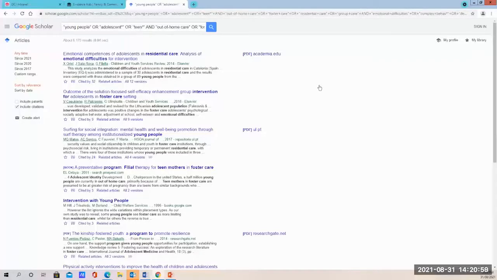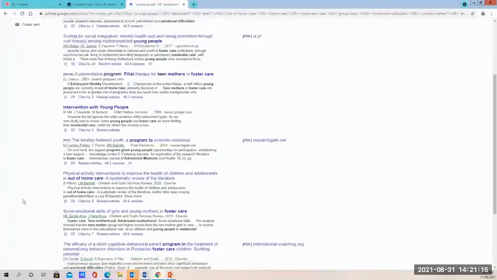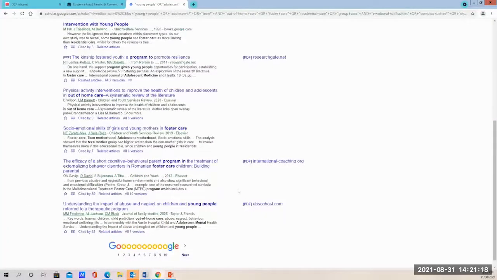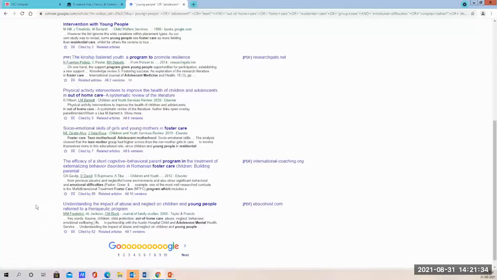Okay, so not all of these results are going to be relevant. Obviously, some are going to be more relevant than others, and that's when critical appraisal comes in. So what I often do is I look at the first few pages and then I jump to the end, because the relevance of the article diminishes as the pages go on. So I might jump to the end to see what other articles are popping up, but I generally go through the first few pages very thoroughly, and just to make sure I've exhausted all the programs that I really want to look at, that I'm interested in.